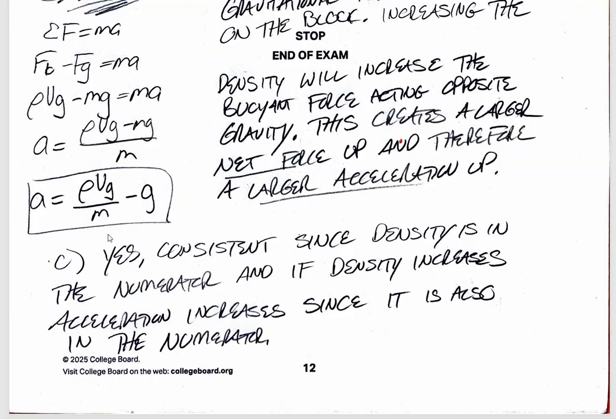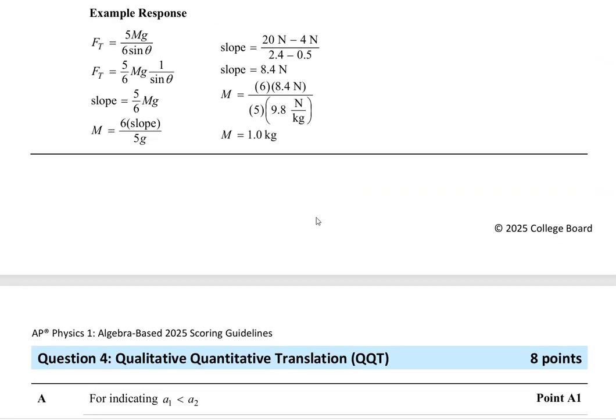That's it. Stop saying relationships. Don't say direct. There's no such thing as a positive relationship. I hope you have a positive, healthy relationship with somebody in your life as well, but stop saying relationships. Just say numerator. Just say location. You're going to lose a point if you say it's a squared relationship. No, it's not. So anyway, let's check out the scoring guide and call it a day.